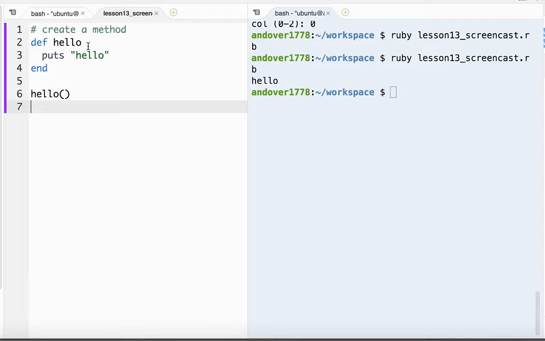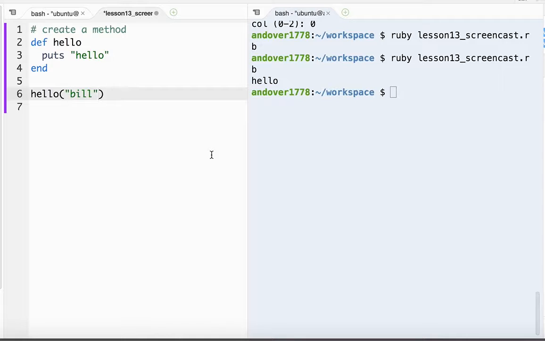We want to actually say hello to someone in particular, so here we're going to say we would like to say hello to Bill. You'll notice that when I call the method hello, I pass it the string Bill. I tell it that the person I want to say hello to is Bill.